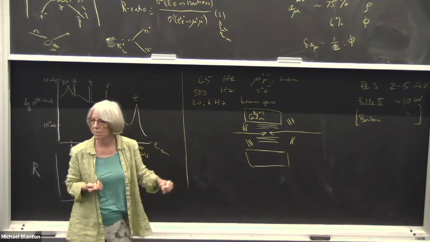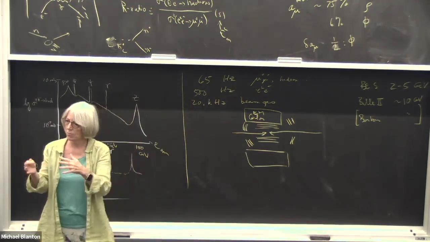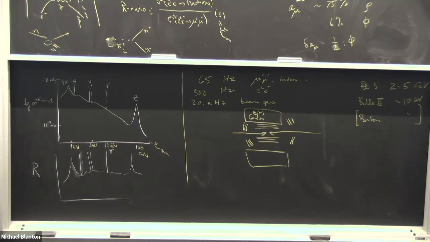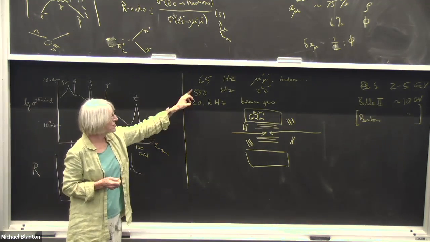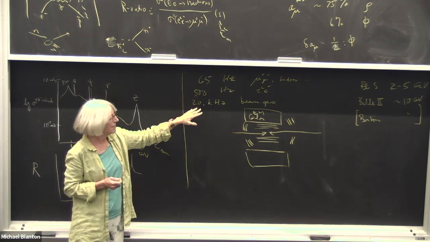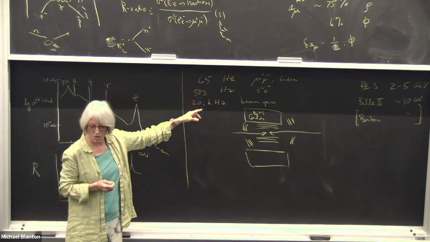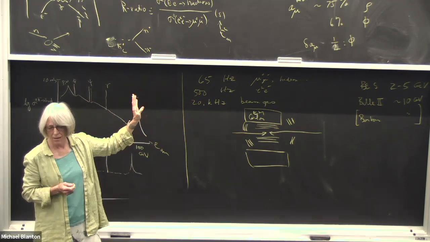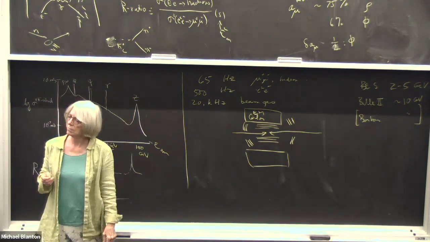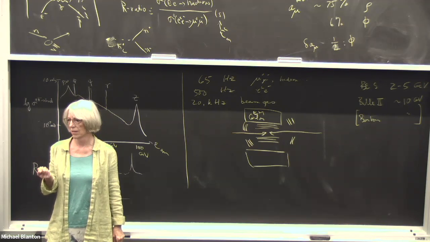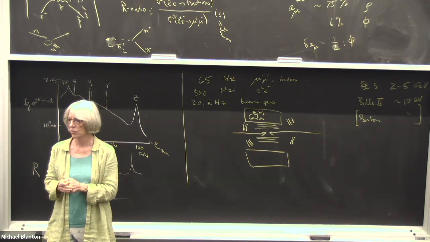And so what was the last thing? I didn't catch it. 20 kilohertz. Beam gas and other beam-related stuff that has nothing to do with the beam, the vacuum's not perfect, so that's the dominant thing. But also clipping the edge of a... So detectors fire, but it has nothing to do with scattering. Exactly. Okay. And you can see that this ratio is so huge. It's 300 times as much background, or maybe more, 3,000 times, some large number. And so they have to very severely make event selection and trigger requirements.